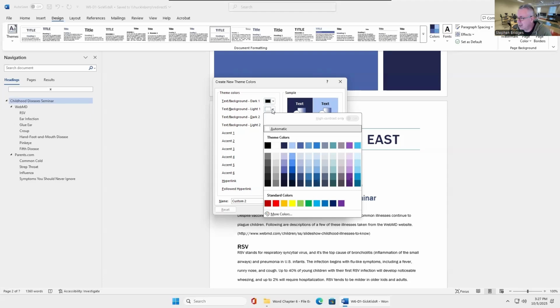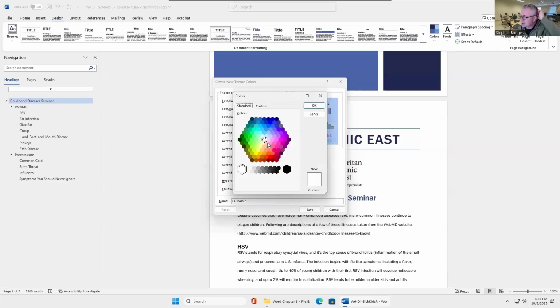And then here are the colors within that warm blue theme. But if we go to more colors, here are your standard colors that are in the system, but you can go to custom colors and set your color to a specific color. These are known as RGB, or red, green, blue. As you change the amount of red, green, and blue that is mixed in with the color, it will change the overall color as you adjust these.